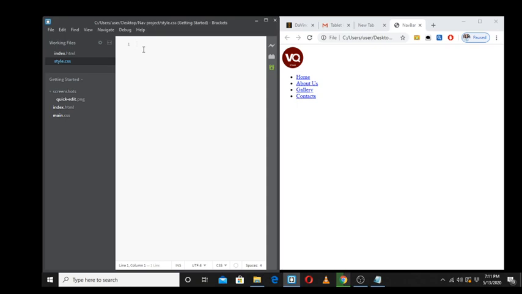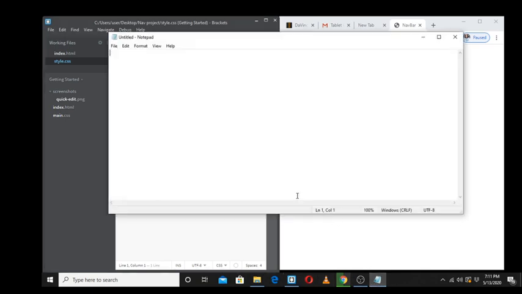Now with CSS, just to give you a quick intro to CSS. The syntax of CSS mainly contains a selector, and it also contains a declaration. Okay, so that's called a declaration. So it contains those two.